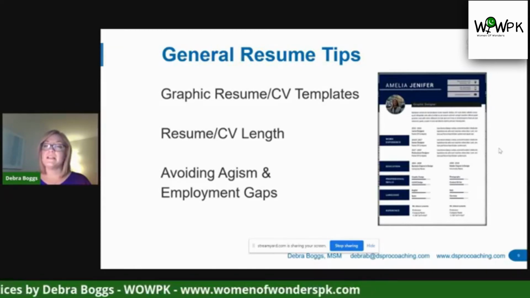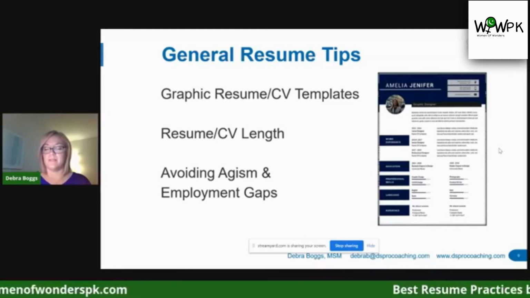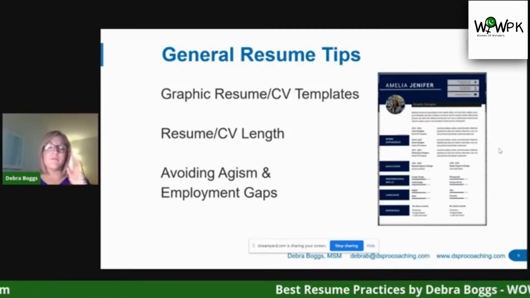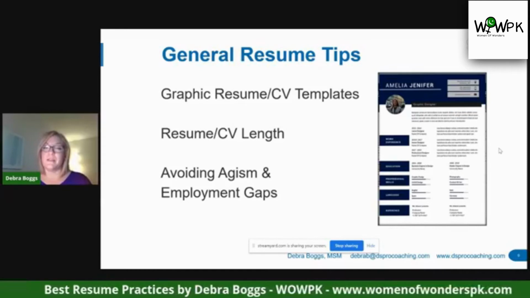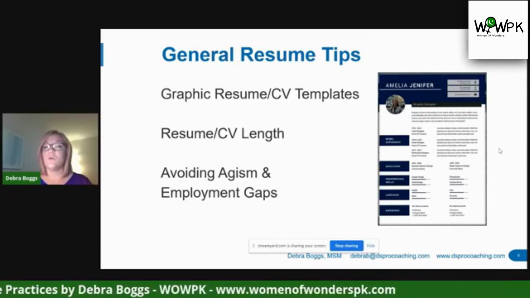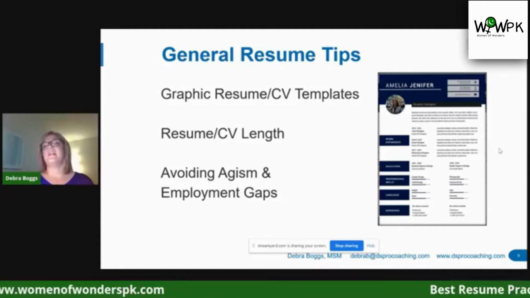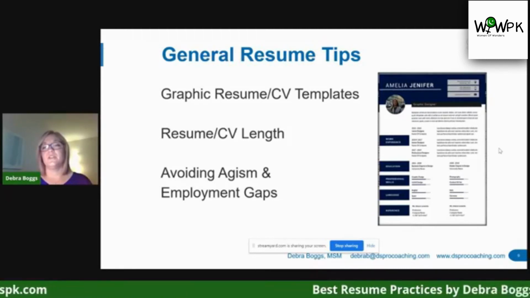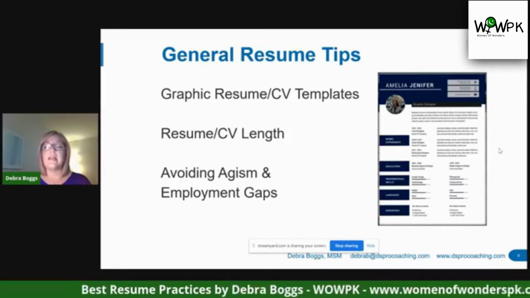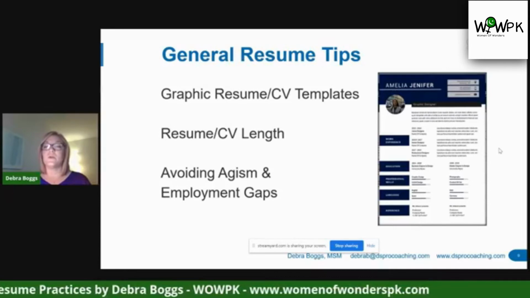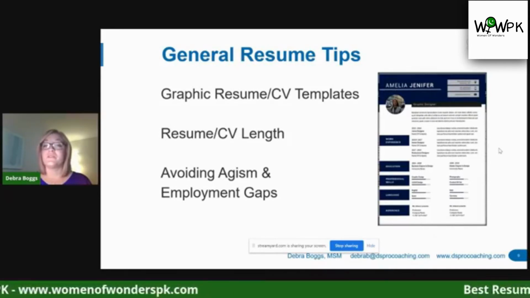So if you want a fun resume like this, that's fine, but I suggest having a formal resume, like we went through the sections a moment ago. Have a formal resume that's ATS friendly, and then have this one as more of a networking resume. You can send this to people you know, you can send it to the hiring manager after you've already formally applied as a follow-up. You can send it to people in your professional network if you let them know that you're looking. But just know that it's not going to be as effective for you when you're applying online or if you're applying for a formal position.